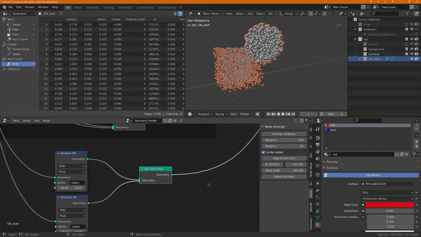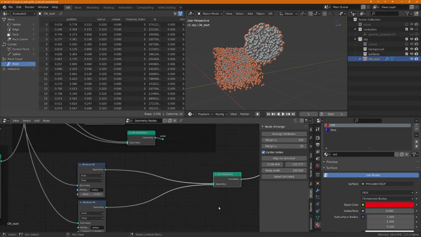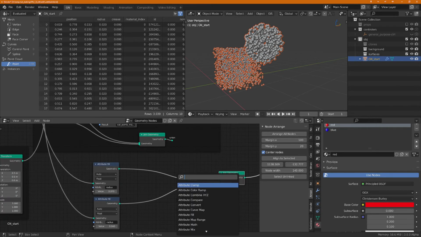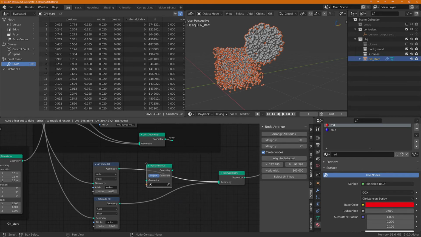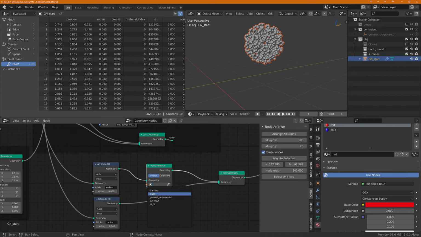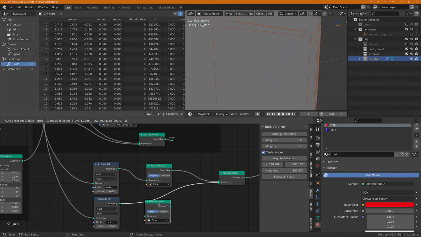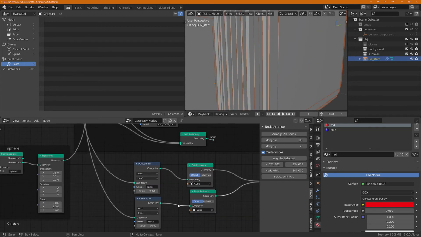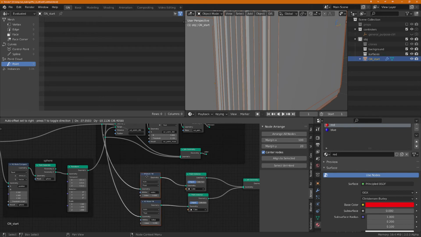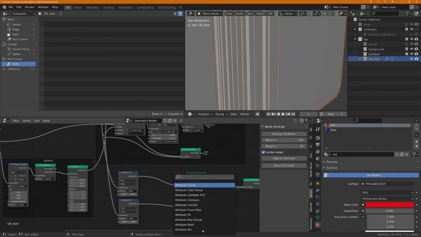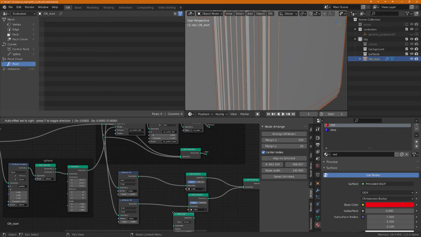And now let's instance points. Let's say point instance. Okay, and we want to use the cube. And we need a scale. Float.